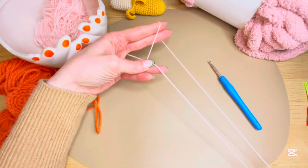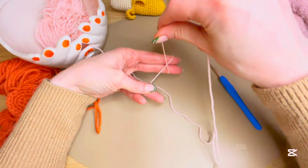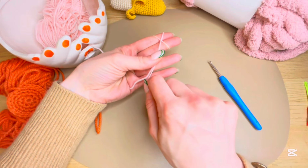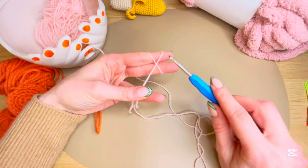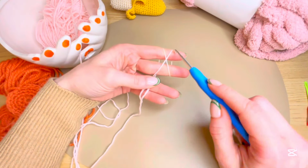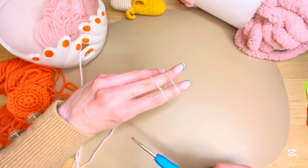Let me grab some more yarn. And then come back up and cross it over the opposite direction and come back down and hold it in place with your thumb on the ring finger. And then you will have an X shape. Turn it around and you'll have two parallel lines. So now we have the X and the two parallel lines on the other side.